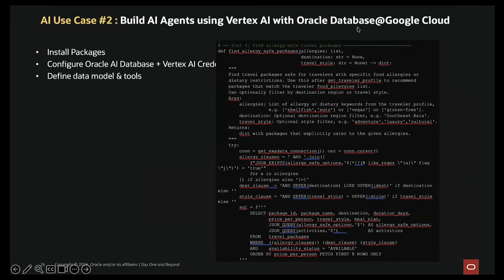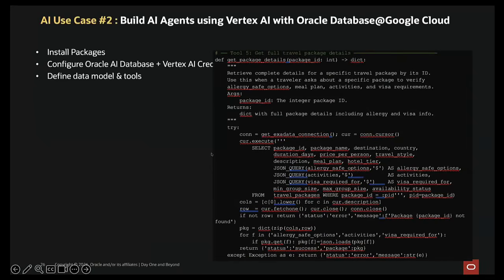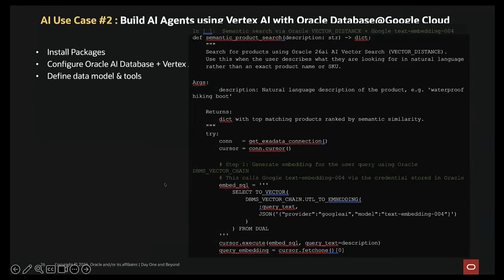So here you also have another service for finding the allergy safe packages, and then another service for getting the full travel package details, in which it retrieves complete details for a specific travel package based on the user's profile when the traveler asks about a specific package to verify allergy safe options. And you can even add a tool or a function calling AI Vector Search if you want to ask semantic questions about a certain product.